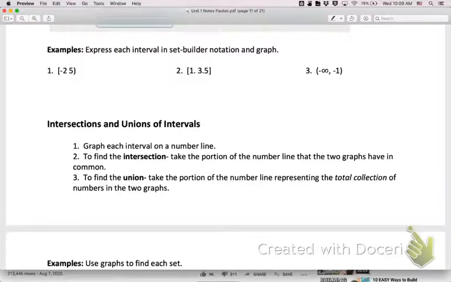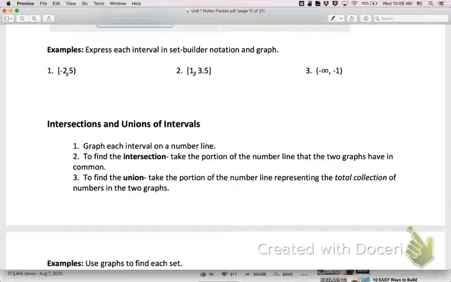All right, so here are some examples of intervals that we want to rewrite using set builder notation and then sketch a graph. There's a couple of typos here that you'll have to look out for. On number 1, there should be a comma between these two numbers. And on number 2, this first period here should also be a comma. It's 1 to 3.5. So number 1, because I don't have an infinity, I know where I start, I know where I stop. I know A and B. So that's going to be a between inequality.